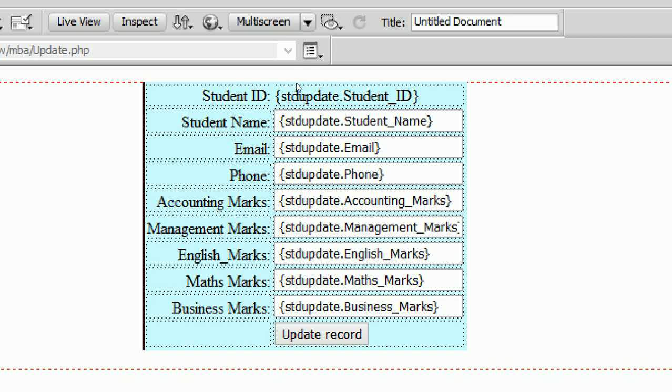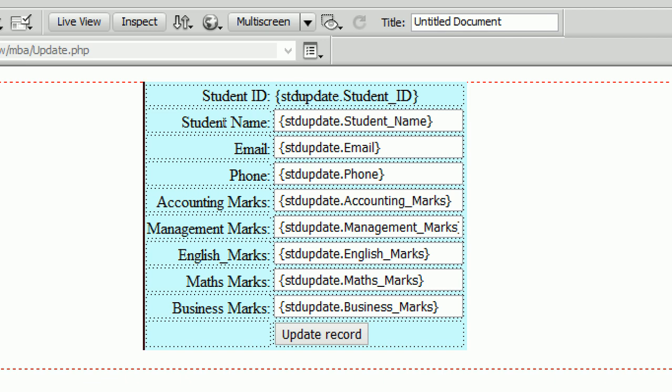Look at here, ID is not changeable because in update we don't change the ID, and I told you before that the unique column is ID. So if you are changing the ID, you are violating the rule of primary key, which is that it cannot be null, it cannot be duplicate. So if you mismatch the ID, there is a chance of duplication. So that's why ID is not allowed to change by default.